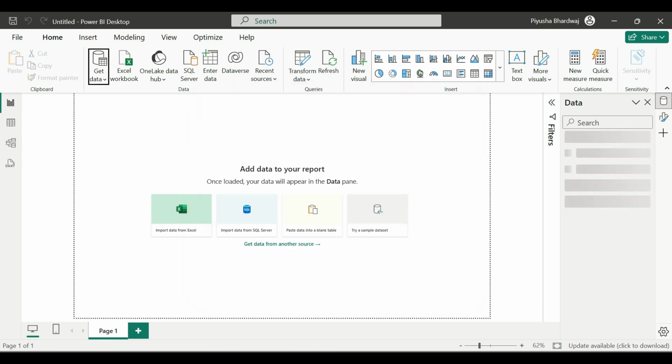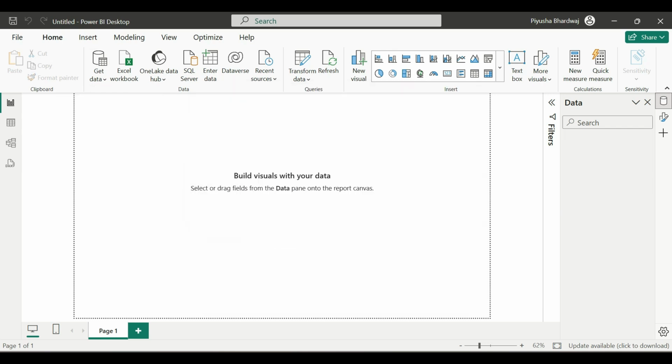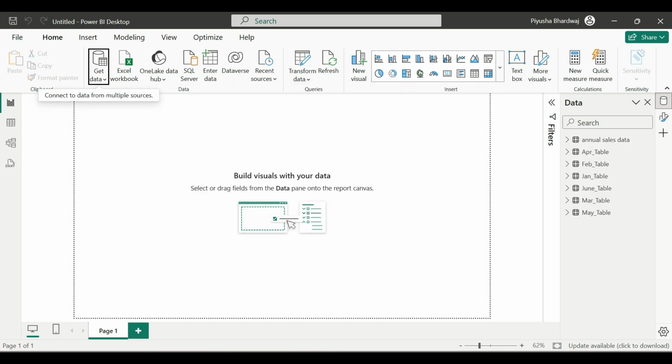So it has appended, it has applied, and you can see all the sheets are visible. For me, I am only interested in this annual sales data. The blue color highlighted ones I don't require because I wanted the output. So I don't want the end user, the developer, to see these tables.